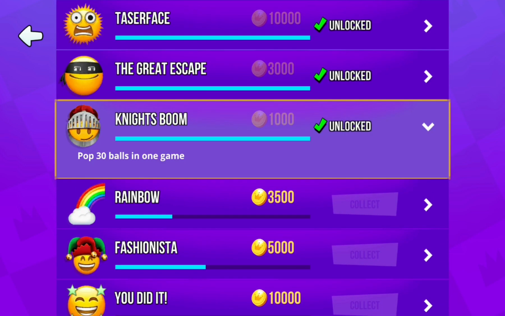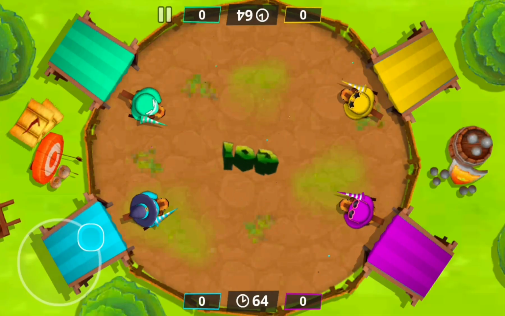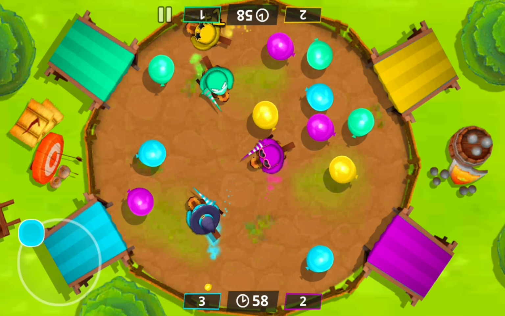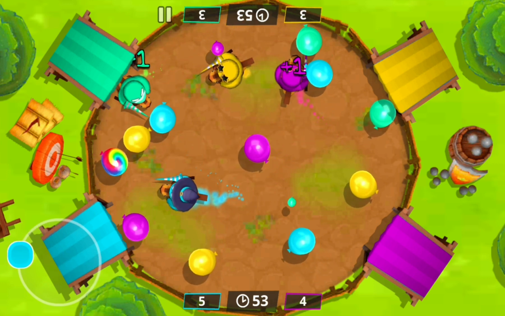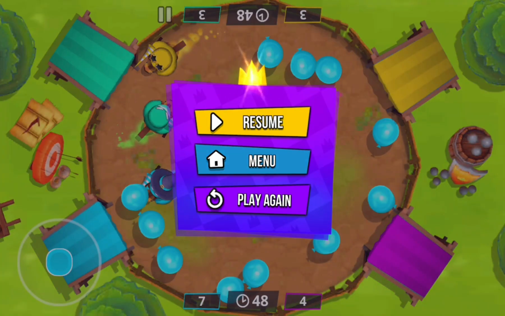Night Spoon. This actually took me a lot of time. So you have to choose Night Match. Basically pop 30 balls. Always aim for the rainbow and not just trying to get the others. Aim for them, just spam click, and hopefully get some. So yeah, that's how you do it.